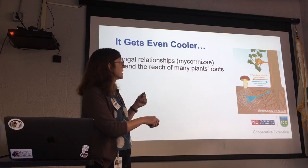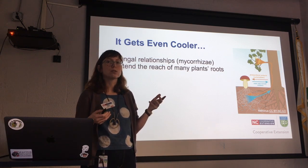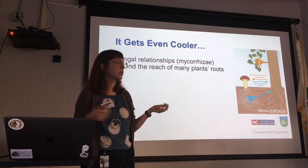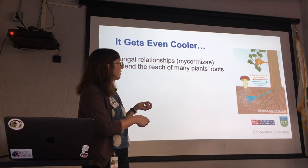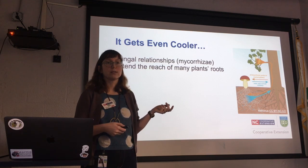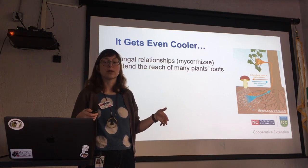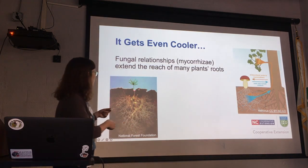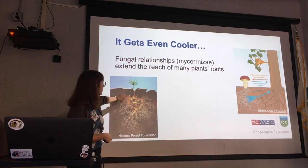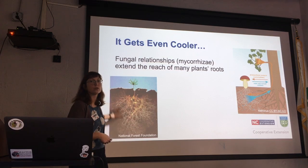These fungal structures. And the reason this happens is because the roots are actually giving off sugars and carbohydrates. They're getting those into the soil, kind of just sloughing them off. And then the fungus is eating those sugars and carbohydrates, and then in return, the fungus is kind of giving off water and minerals, making minerals more accessible for the plant, right? So they're both getting something out of this relationship. If we think about like this little pine seedling right here, the roots are extending about this far. All of this is just fungal relationships.